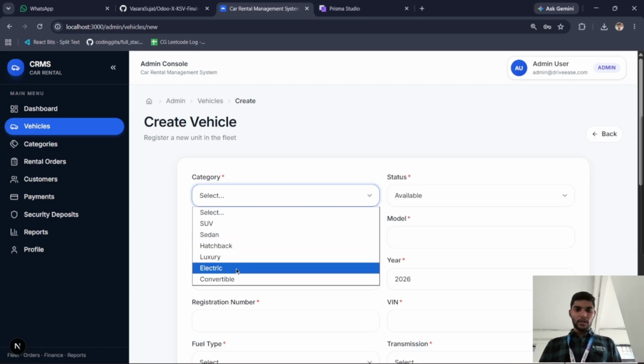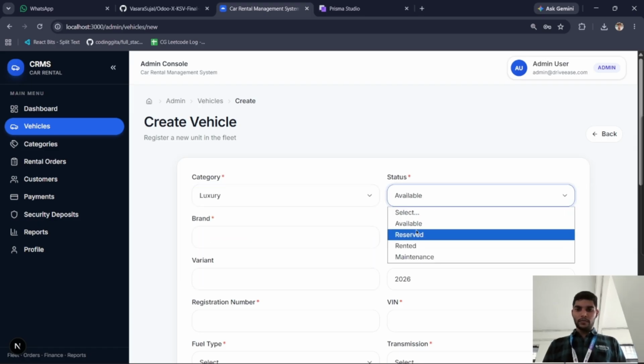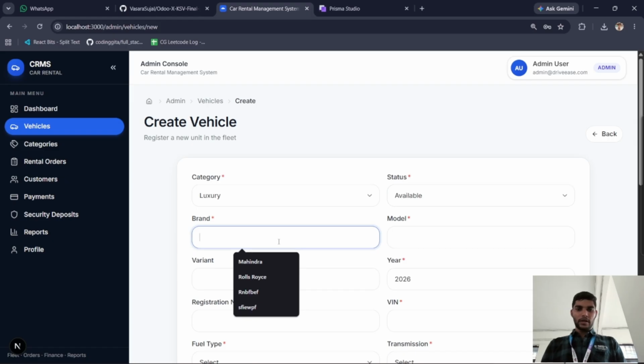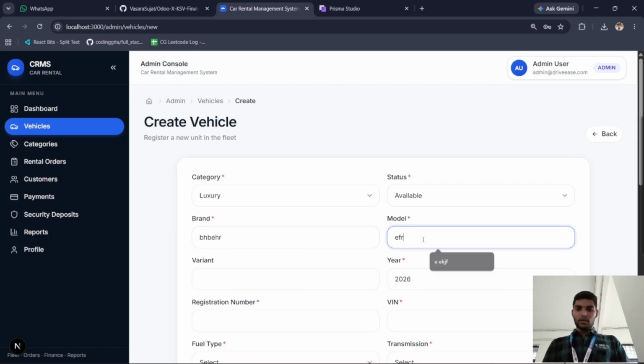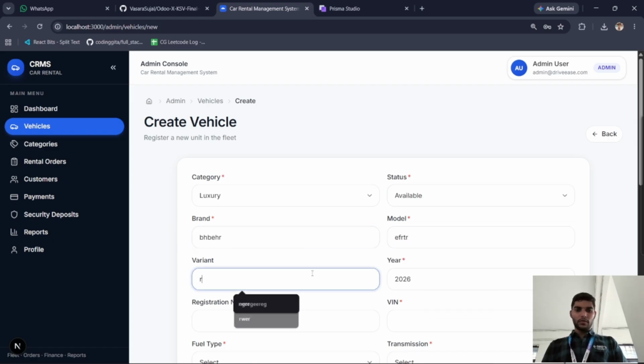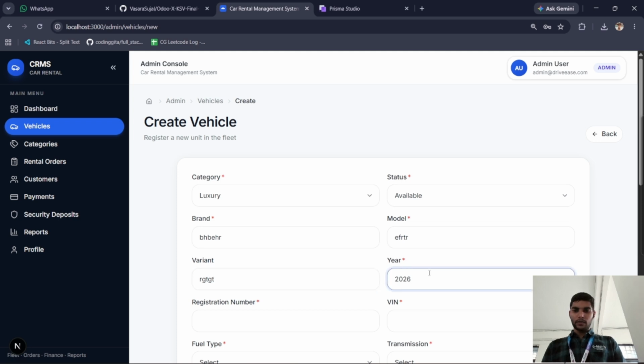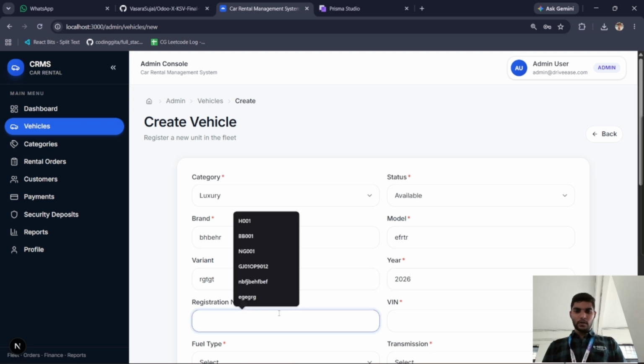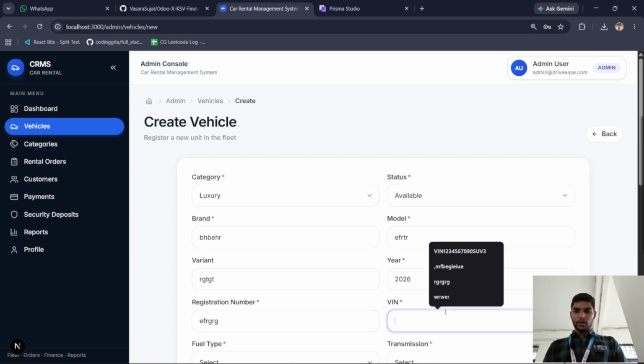So here we are adding one vehicle, like luxury, available, brand, model and various things. Then year, then registration number.